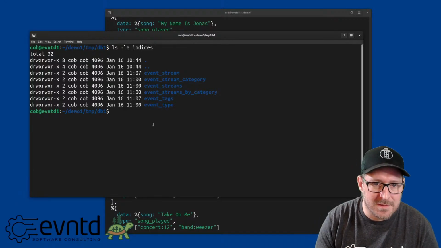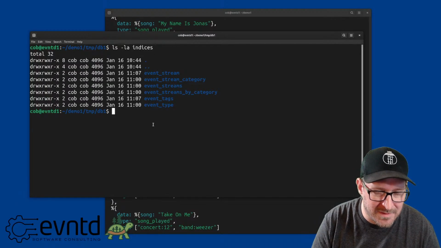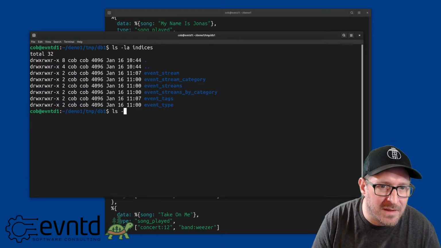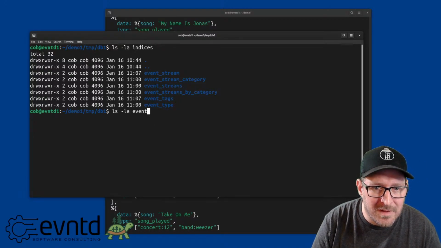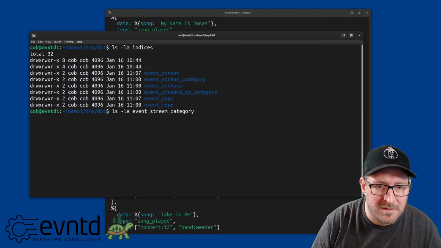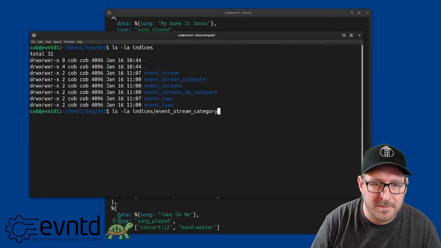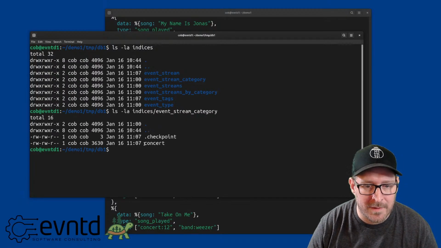Yeah, so let's look at one of these, like streams by category. Or stream category? Let's just take a quick peek at that. Stream category indices. Let's see what's in there. Oh, it's got one concert.